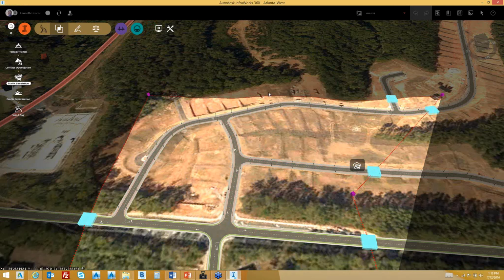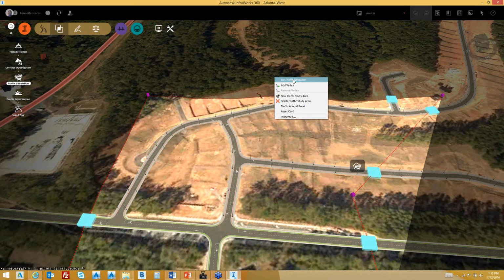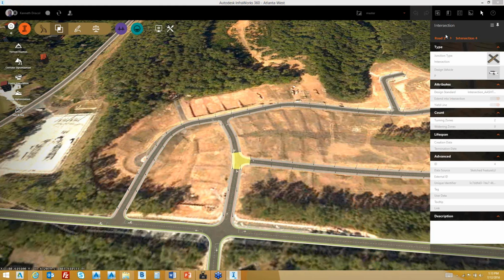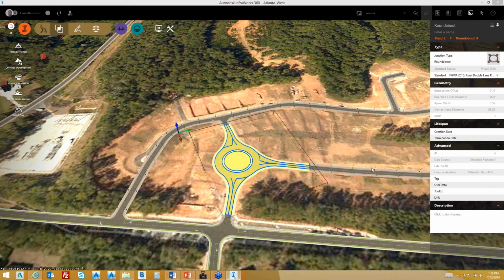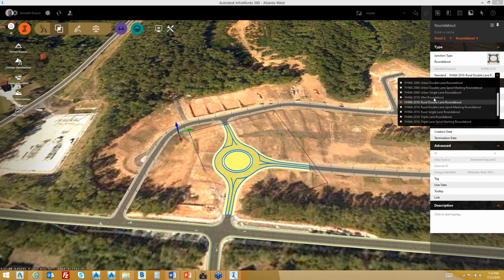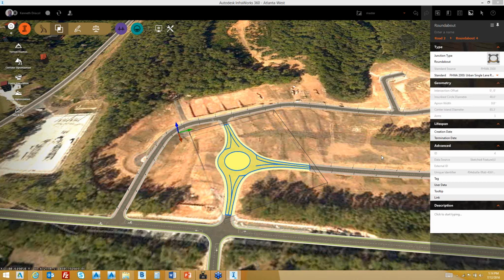We'll cancel that. We'll right click. We'll come out of our traffic simulation, and then we'll just pick on it. And again, as simple as it is, I'm going to edit this intersection, because now I want this intersection to be a roundabout. That's a little big for my roundabout, so I can go in and tell it I just want an urban single roundabout. Something as simple as that. And it updates dynamically.